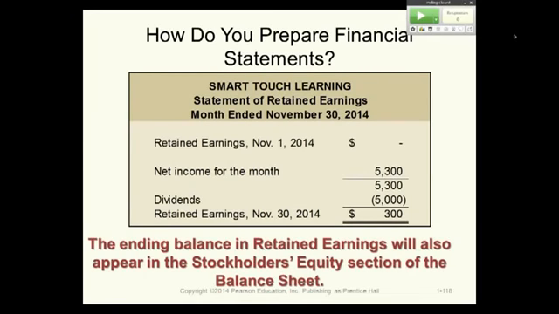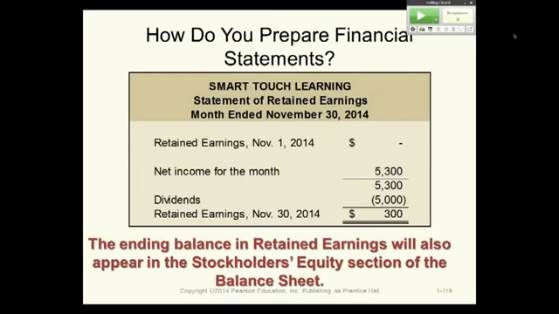So the change in retained earnings is a relatively simple statement, and again, it simply goes from beginning retained earnings, net income or loss, minus the dividends to get you to the ending balance. So the ending balance in this case is $300, beginning balance was 0. What accounted for the change? The income minus the dividends, net income minus the dividends. And again, let's go back to that statement.